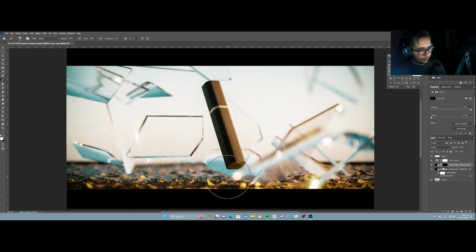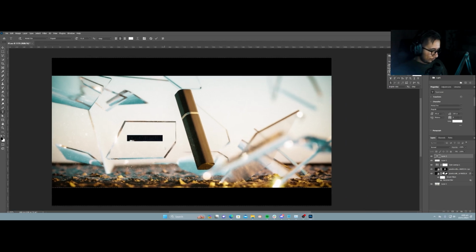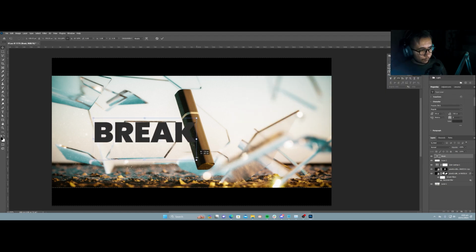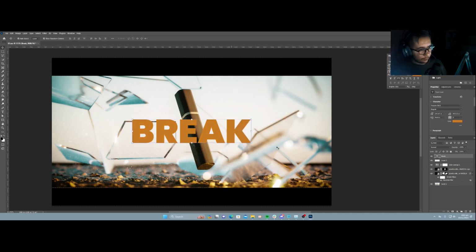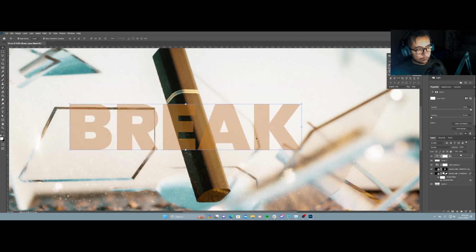Now I'm going to be adding it to the closest part of our product. And now we can add the text if we want to. Yep, that looks good. Now I'm going to be adding the mask again. And what I'm going to be doing is I'm actually going to be erasing it so that it looks like the text is behind our eyeliner.